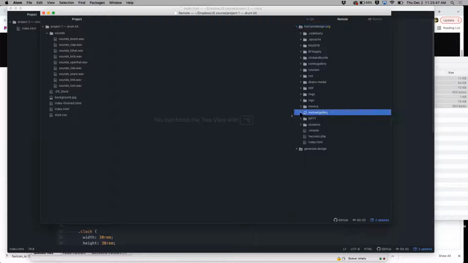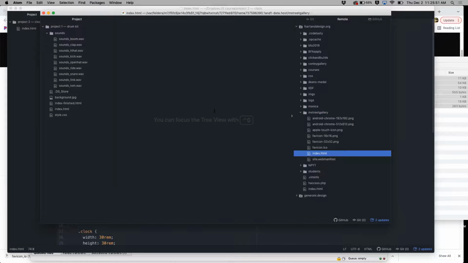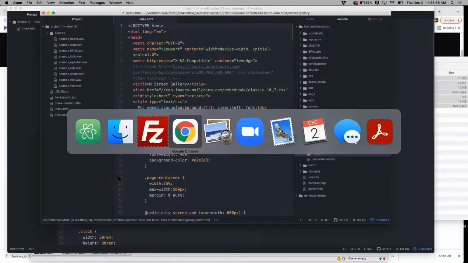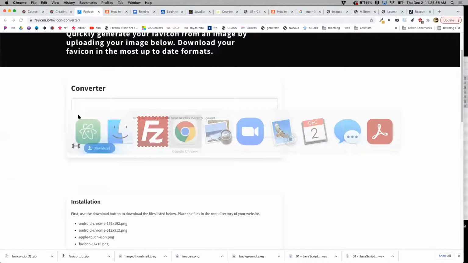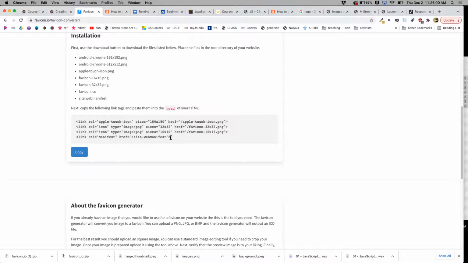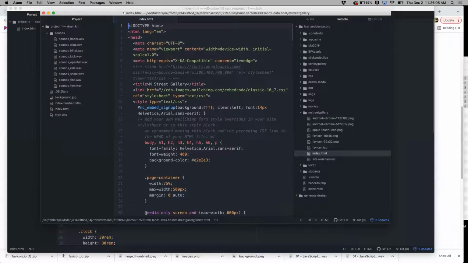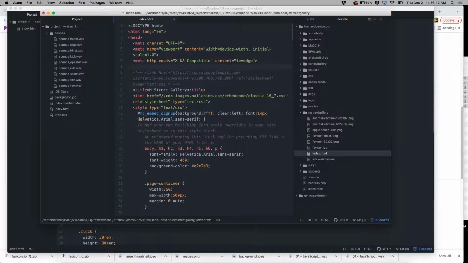Okay, M Street Gallery. There's all my stuff. There's my index page. Okay, I'm going to go back here, and this is what I want to grab right here. Copy that, and you're going to paste it into the head of your document. So somewhere like here.